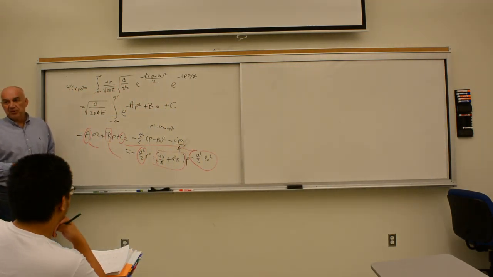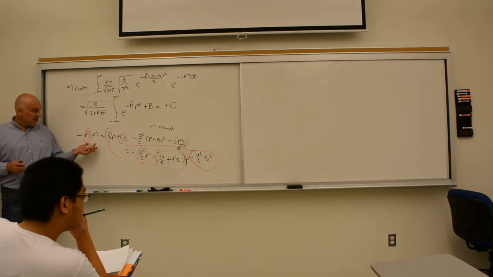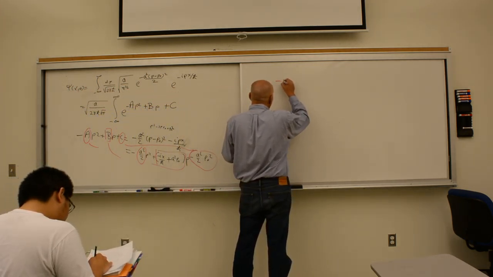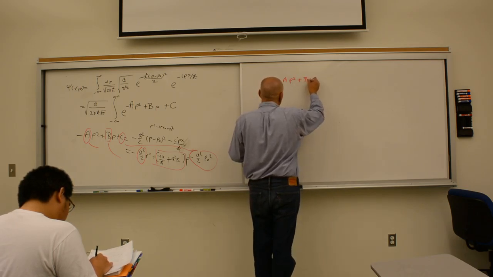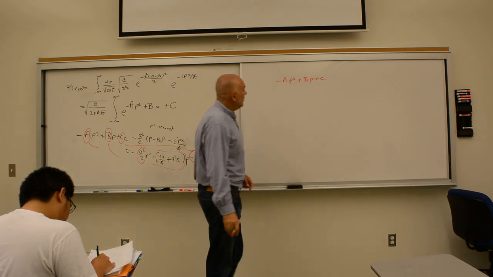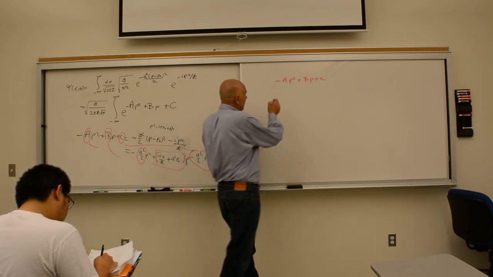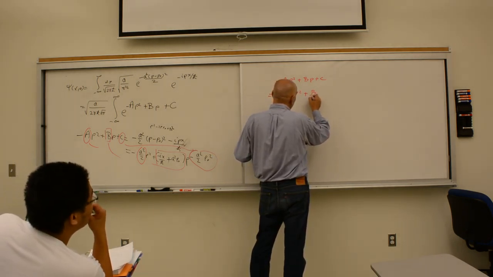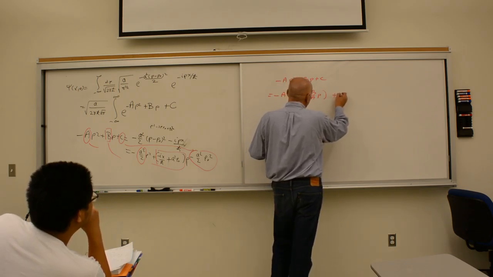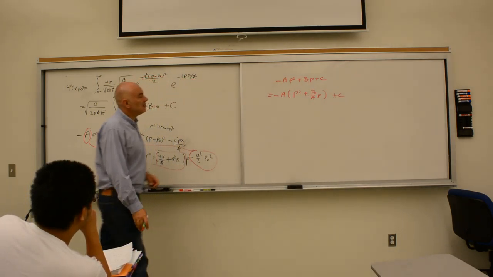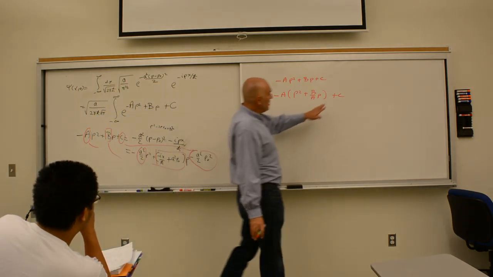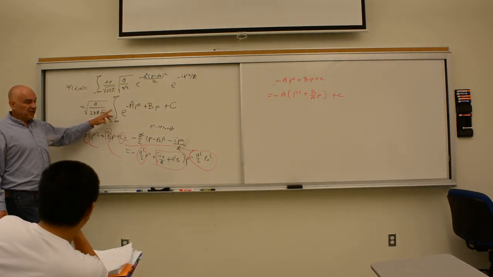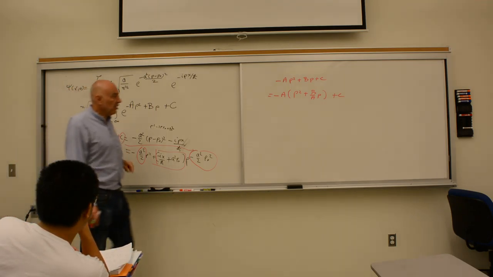The reason I split it up like that is that if I don't do it like this, I'm going to carry these constants and I'm bound to drop some. So if I write my result in this form, it's easier to calculate. So I have the exponent. First, I'm going to write it minus a p squared plus b over a p plus c.